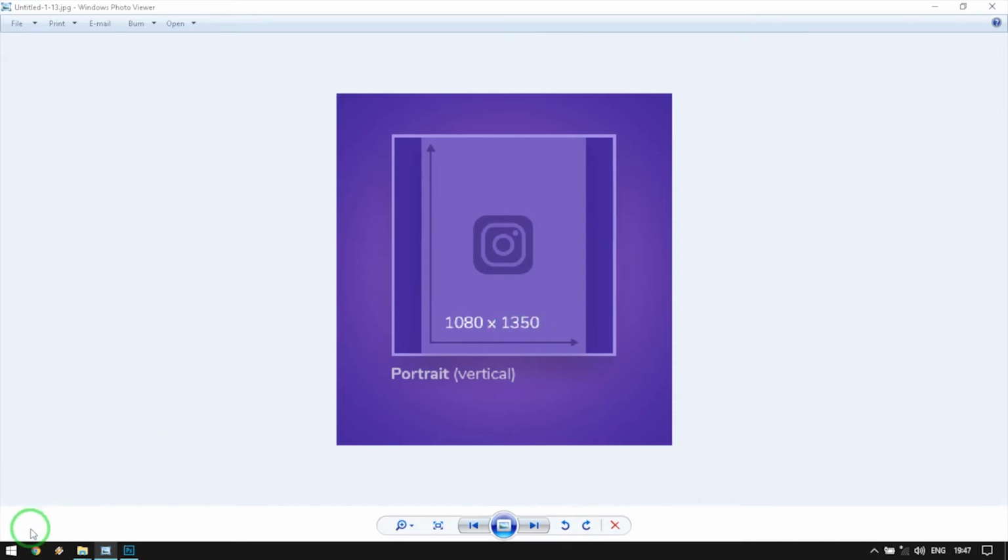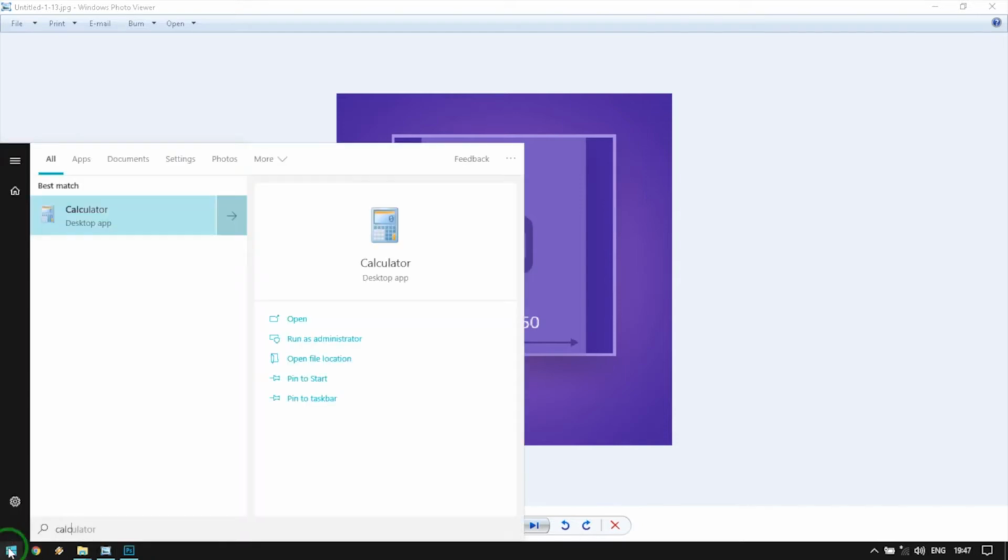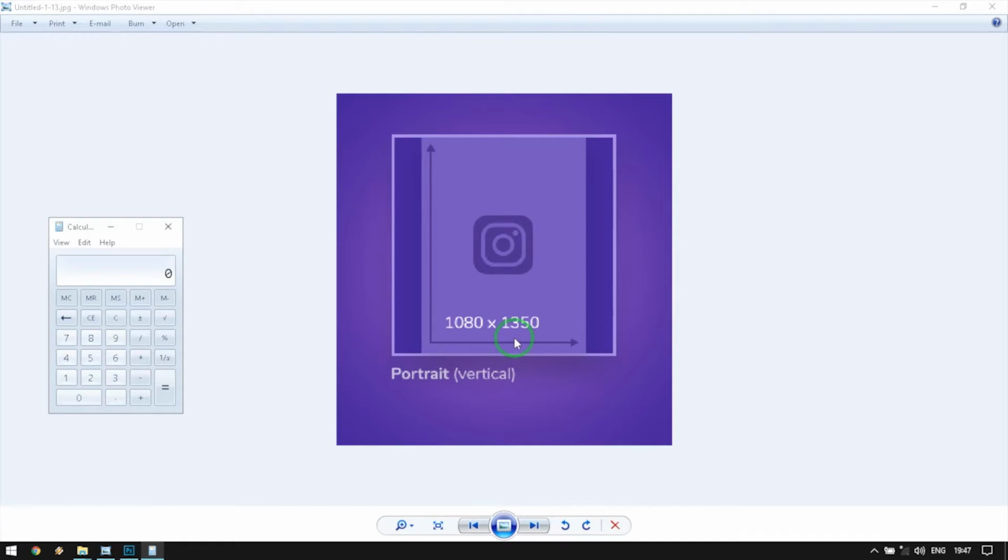So we're going to open the calculator, and we will do the following. We're going to hit 1080 and multiply that by 2, and we're going to get 2160.